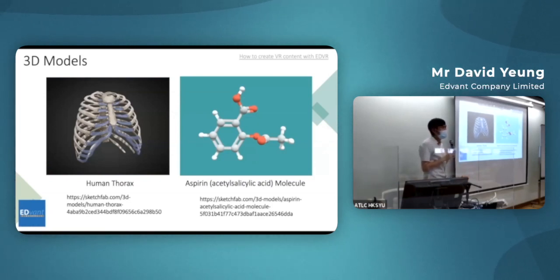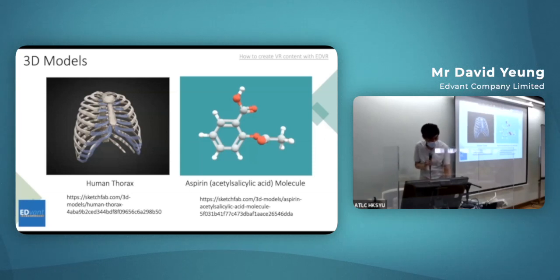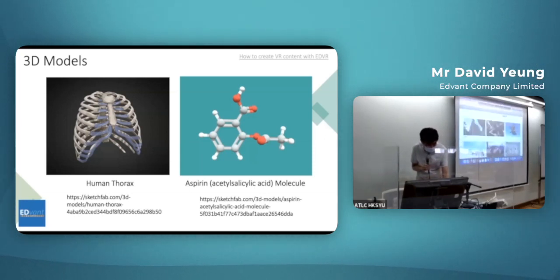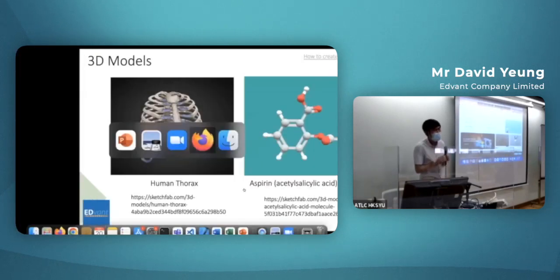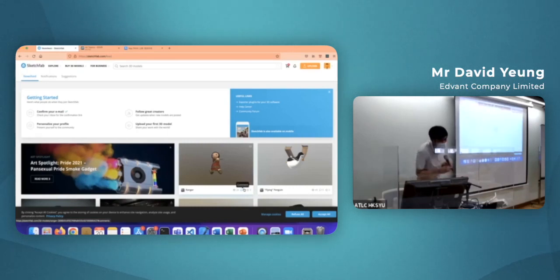And apart from 360 photos or videos, we also support 3D models. Usually you may wonder, how do we make 3D models? But the answer is that you may not have to make it yourself. You can find them. There are free resources available online. There is a famous website called Sketchfab.